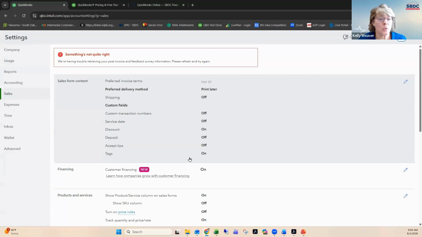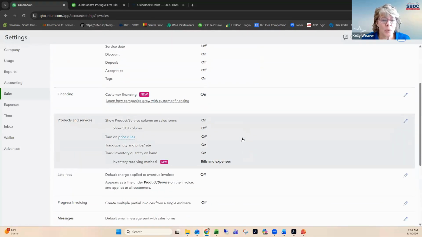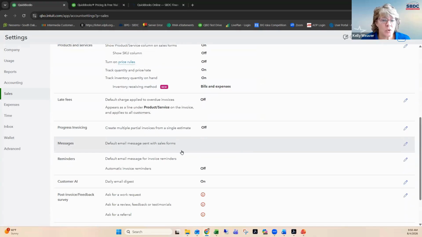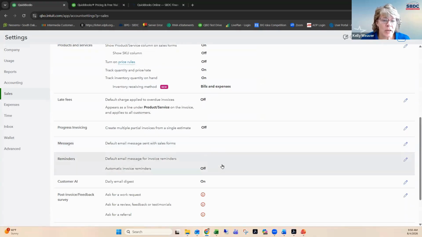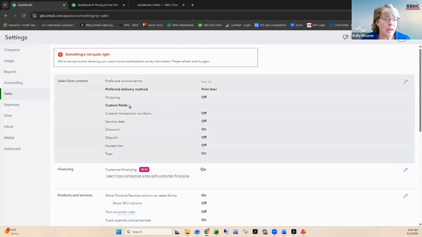We don't ship things, so we don't need that, and we don't need that field showing up on an invoice anywhere. Products and services, are we tracking those? Late fees, messages. You can put default messages on your sales forms. Any kind of reminders.